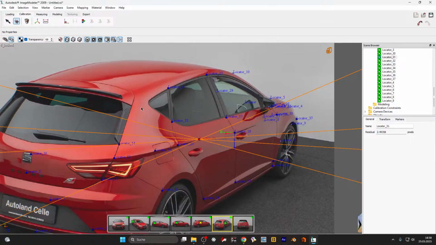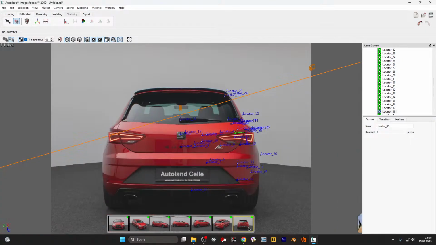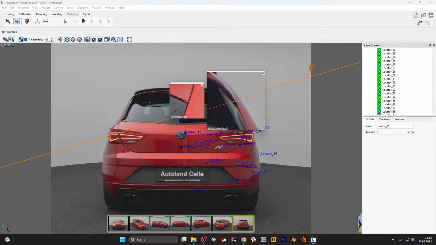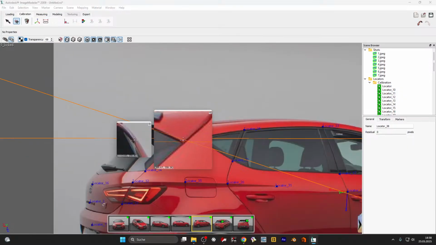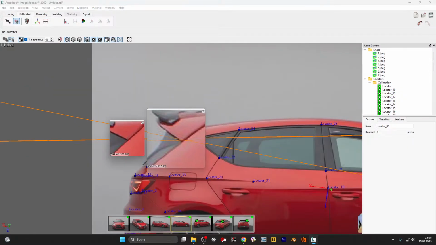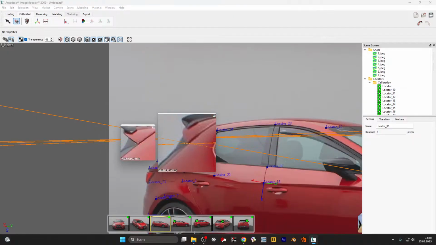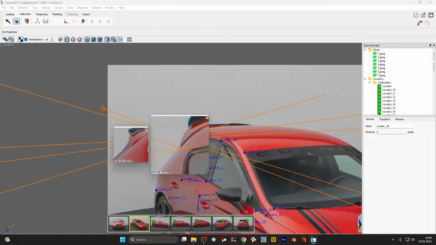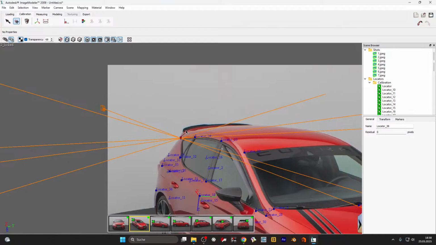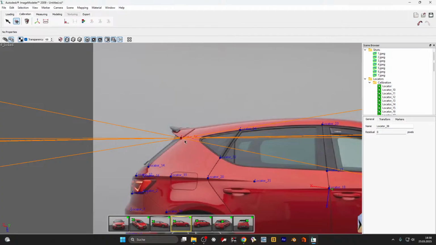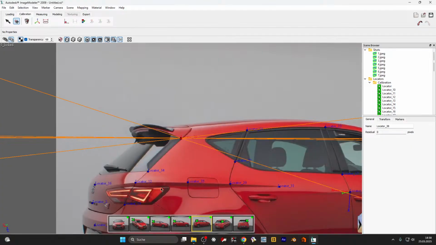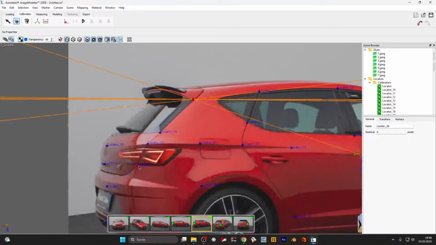Let's get this point, so I get something to snap on here. Good. You can go down here, right there.